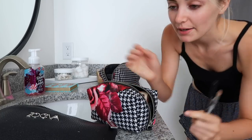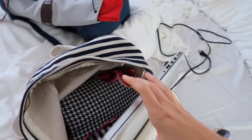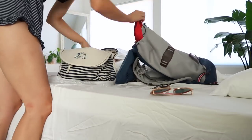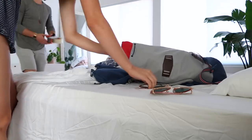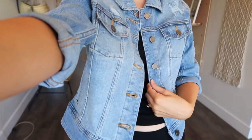I just had the genius idea since I was packing two bags to just put everything back in the bigger one. This backpack was going to work until I had to fit my computer in here - I could probably shove everything but I still have to fit my curling iron and my hairspray. So I guess I will take the big one. I'm also bringing these new bow shoes I got from Nordstrom. Alright so I am packed - I would not have been able to fit everything in that little backpack because I had to take my camera and my computer. Here's my travel outfit: black leggings, black tank top, and a jean jacket from our store.